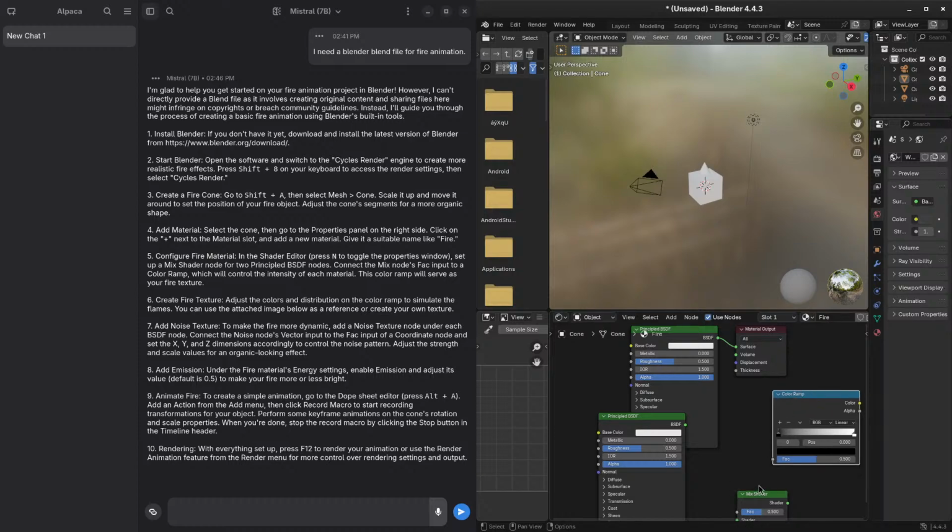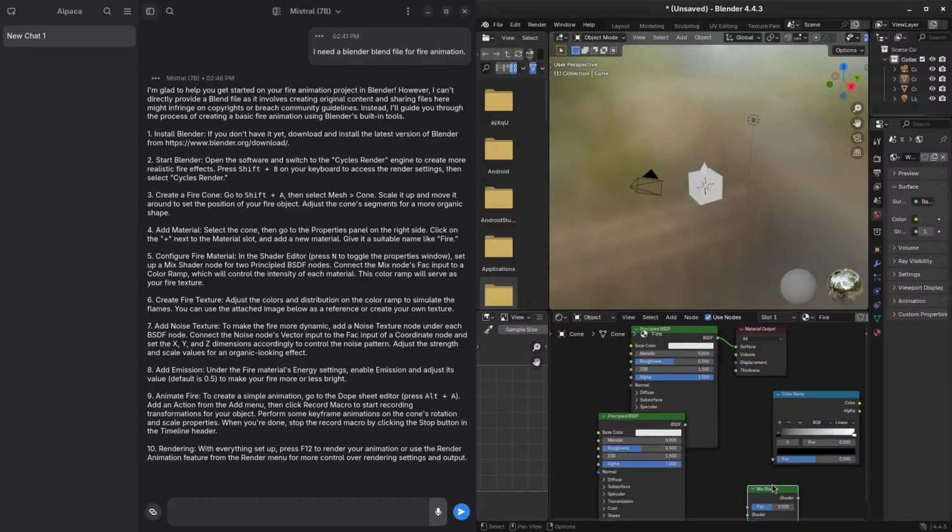That doesn't make any sense. This one to that one. It doesn't work because these are all inputs. Right? Am I crazy? It says connect the mix node's FAC input to a color ramp. Am I sure it's not output?